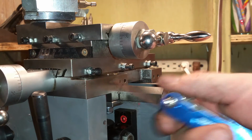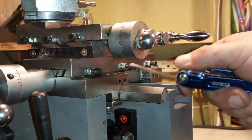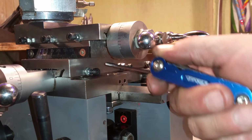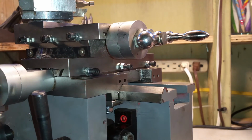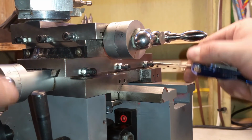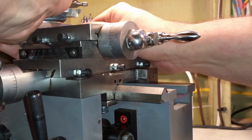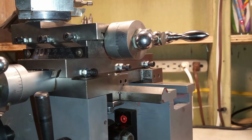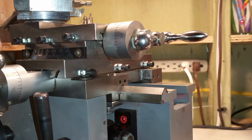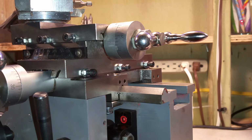Okay, so it's a little stiff there, but now I can back these up a little bit. That one's not very tight. Okay, and that's pretty good there. All the play you may be hearing is in the carriage. But anyway, just loosening and tightening on these, and then the Allen wrenches give you a little play. That's how I'm going to fine tune.